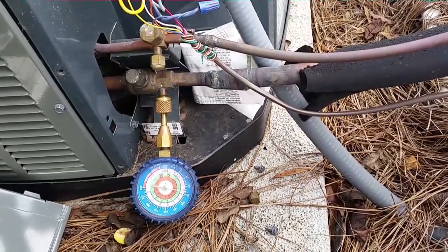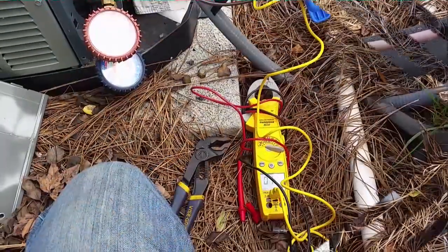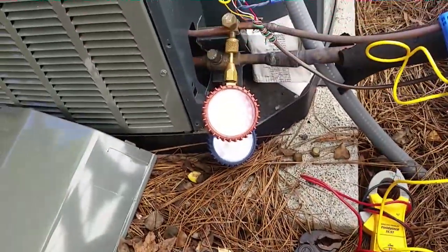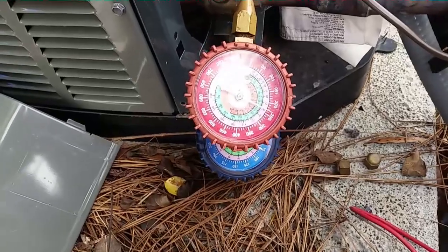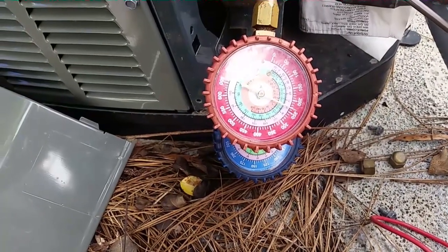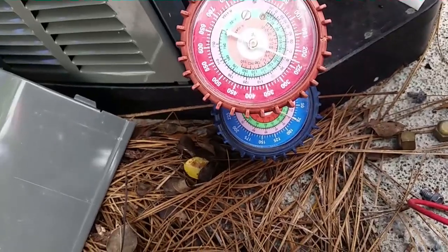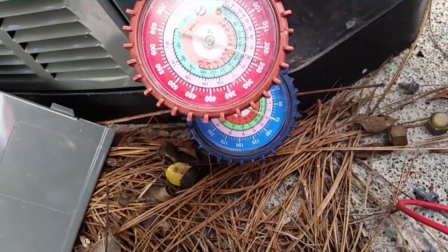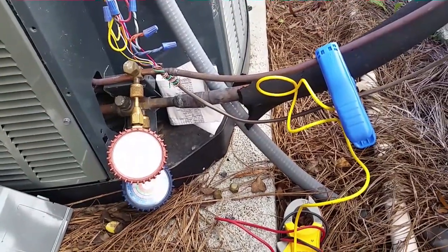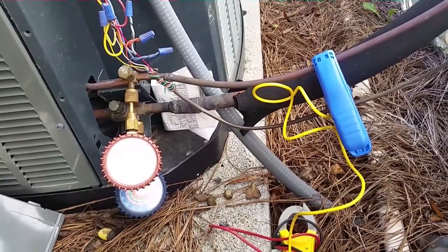I have my old-school gear out here measuring liquid line temperature. We're going to see how much subcooling we have. On a day like today running R410A, it's about 70 degrees outside. We'll look at the service facts chart to get a rough idea. Our suction pressure is low — we just started, so I wanted to hook things back up. We'll give it about 10 minutes and check it out again.